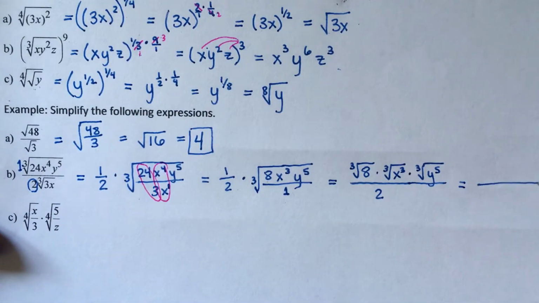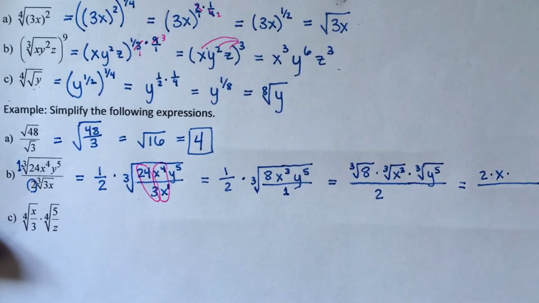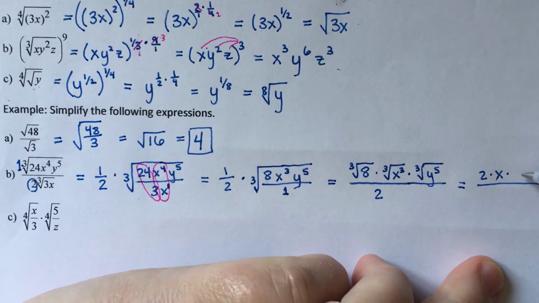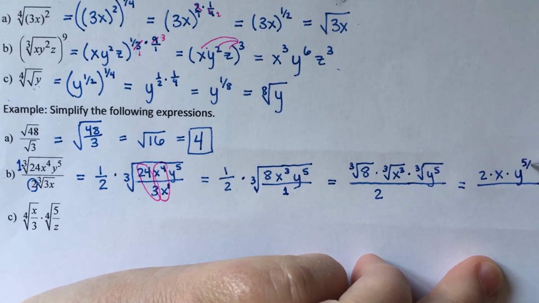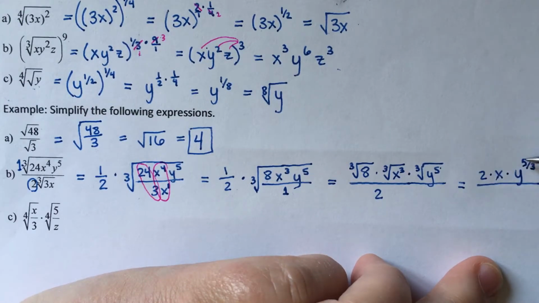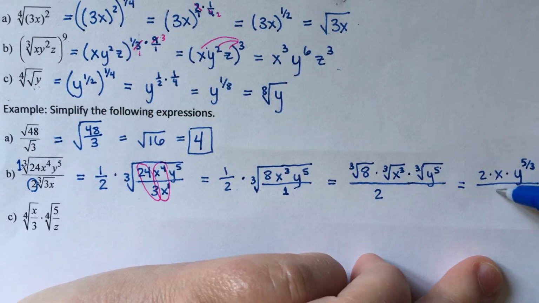All right, we're getting closer. Cube root of 8 is 2. Cube root of x cubed is x. Well, then there's the cube root of y to the 5th. That, it sort of depends how we want to simplify it. I think I'm going to use our new way of writing this with rational exponents and write it as y to the 5/3. So remember, the exponent goes on the top, the root part is always the bottom, over 2.